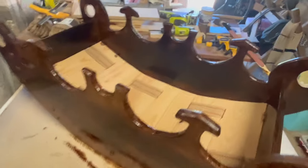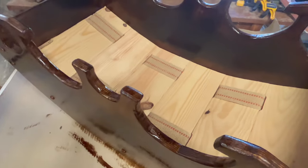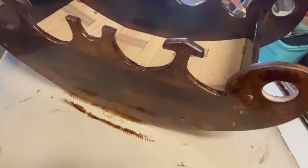But we're going to leave the center part here natural. I really like the look of these boards here. So maybe we'll do like a linseed just to seal them. Keep it nice and natural for the baby.